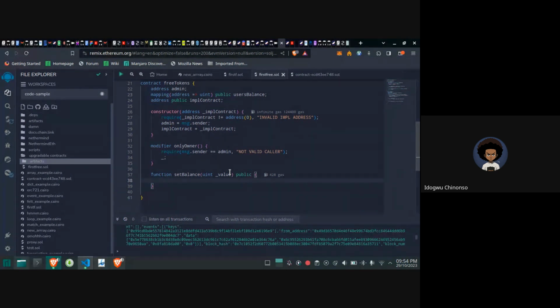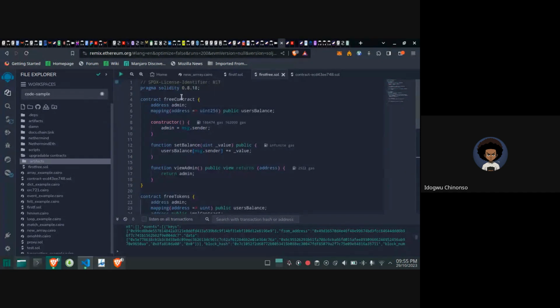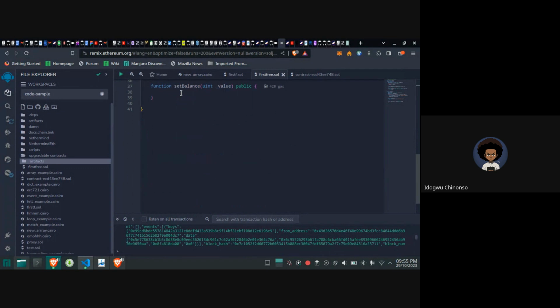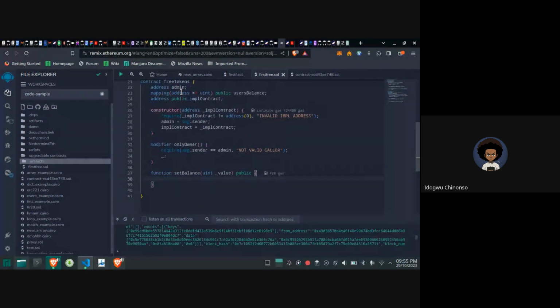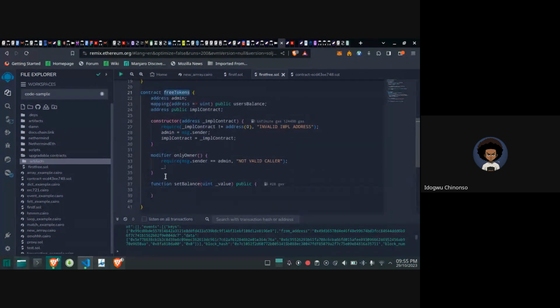Since we know our contract is going to be a proxy contract, this free tokens contract is not going to contain any implementation. Instead, once a user calls set balance and passes a value, it's going to make a delegate call to the free contract, and then the result of the output will be saved in the free tokens contract.